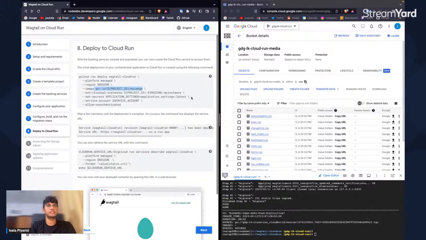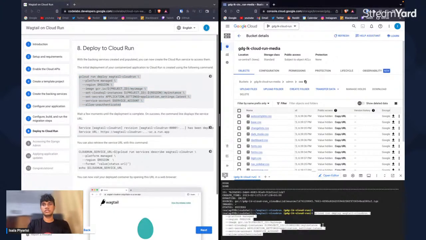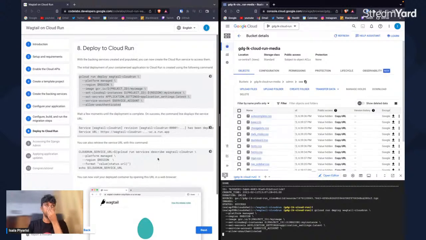And these are the two magic things from Google: we can say this Cloud Run instance needs to connect to this database by giving the instance name, and we can get the secrets from this secret settings object and assign it to this variable. We can also use the service account we created, so it will have permission to connect to the database and write to it. Let's just run it and see what's going on.